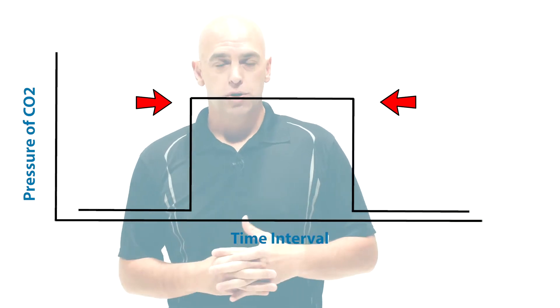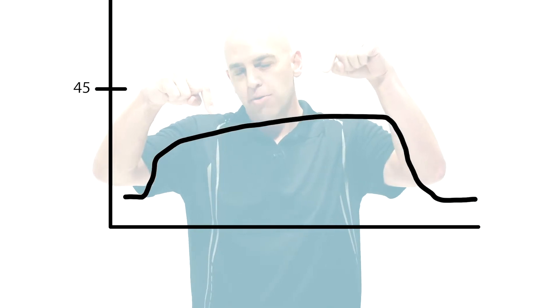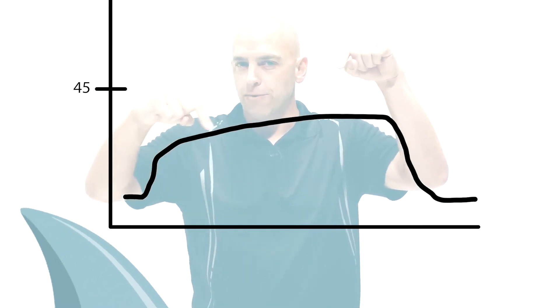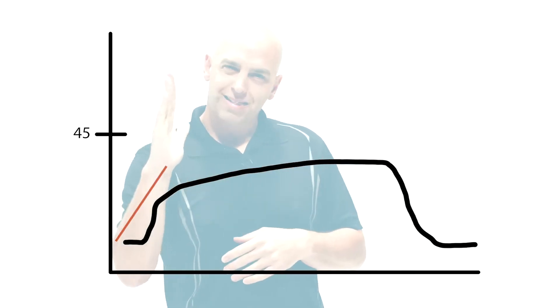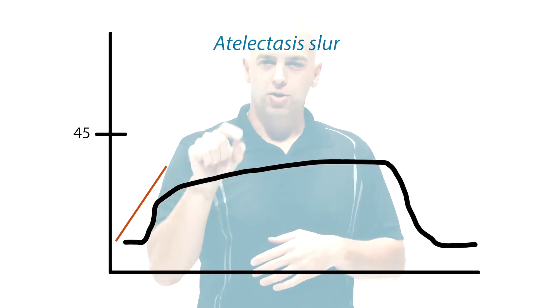Some patients have an obstruction of flow problem, and you'll see a lower pressure at the beginning of the breath and a higher pressure at the end of the breath — we get a slope to the top of that waveform. We call that the shark fin. In the shark fin, you aren't going to see a quick vertical rise because they often have prolonged expiratory phases, so that might lay over a little bit. Then you get what I call the atelectasis slur — you don't get a crisp box. But what defines a shark fin is not the slur; it's whether the top is sloped or flat.